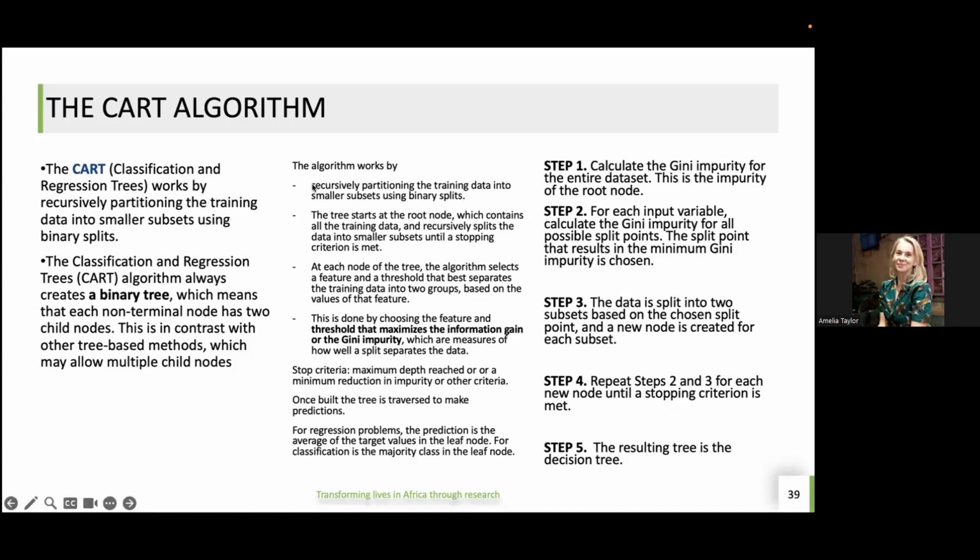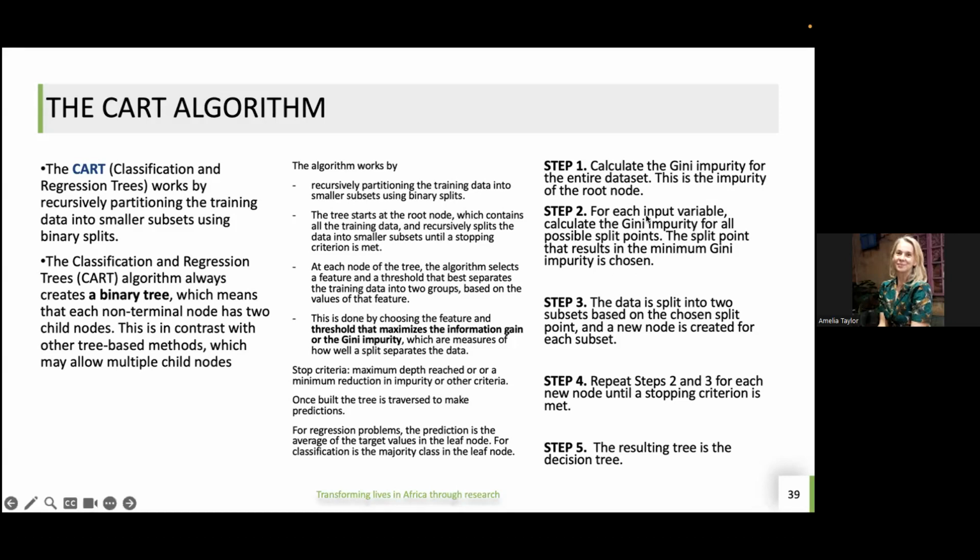So you can see here that this tree starts with the root node. The root node contains all the training data and recursively splits that training set into smaller subsets. If you can imagine, each level of the tree is one split. And we said last time that this tree is binary, right?